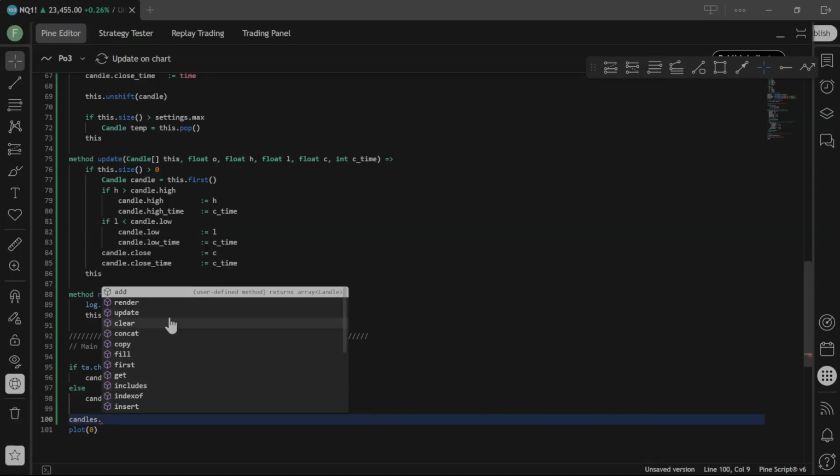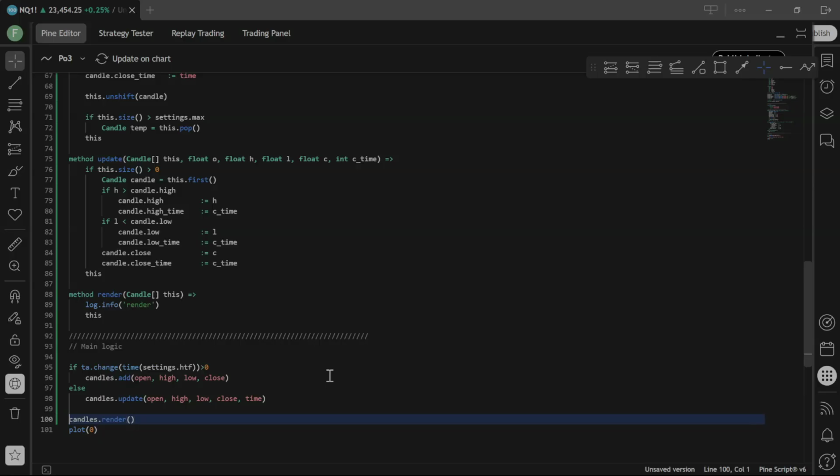Okay, so I can say here, for example, render. That's all you need to do. I can also say here dot render. I can serialize those calls. The reason is that at the end of the update, I'm returning the object itself. Because I'm returning this object, I can serialize it. I can say update dot render dot draw, whatever, dot add to other objects, whatever other methods you have for the candles. Or you can say dot remove, whatever methods you have for that object.